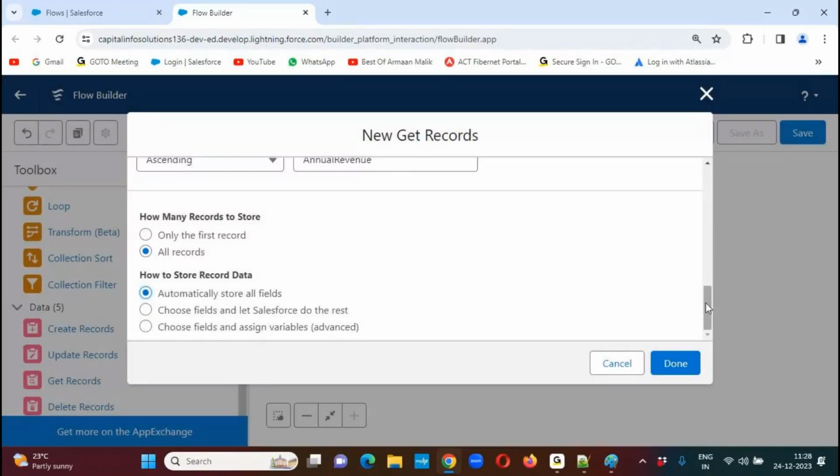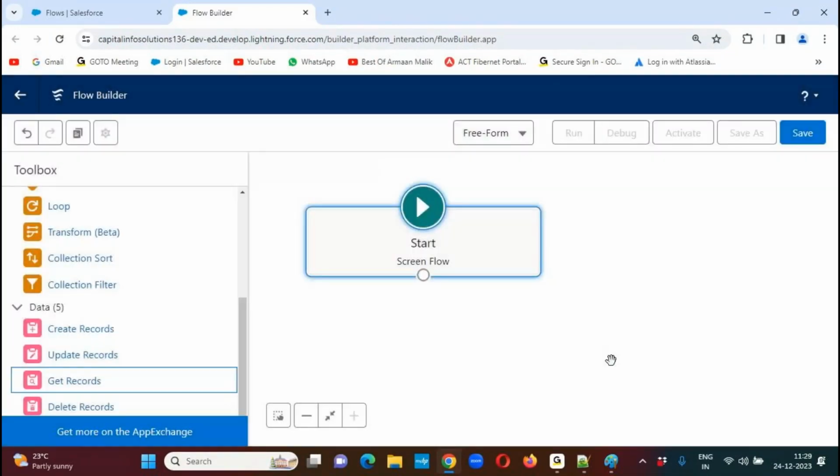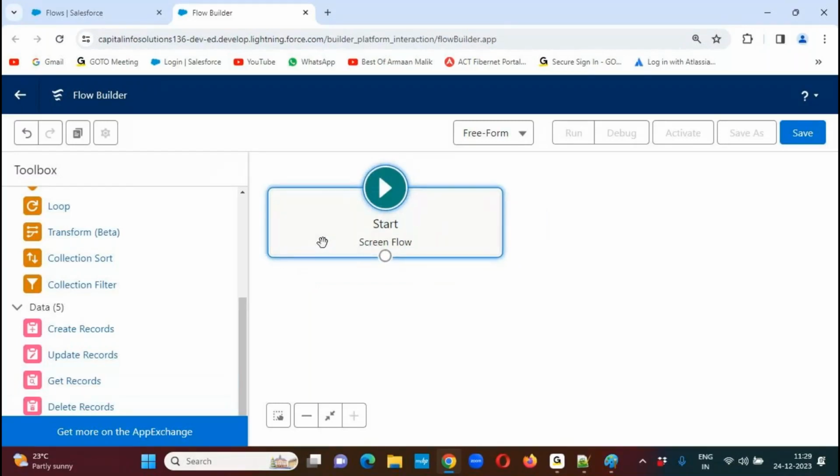These are all the various elements. Everything is through mouse pointers only. We are not writing even a single line of code. Everything will be purely mouse clicks here. That's what I told you here: Flow is a new way of writing business logic.